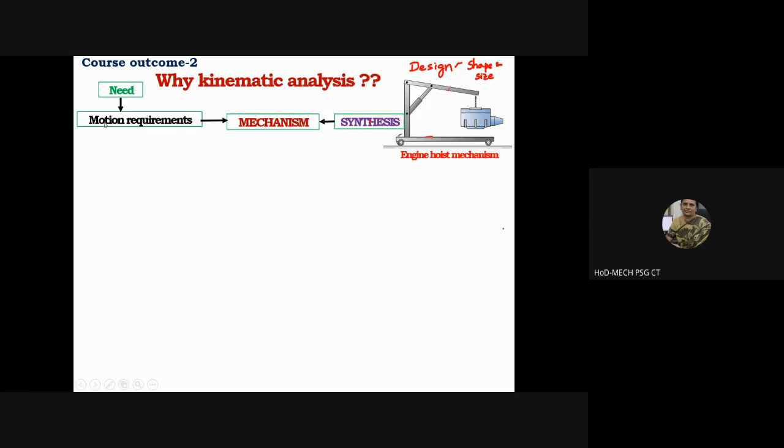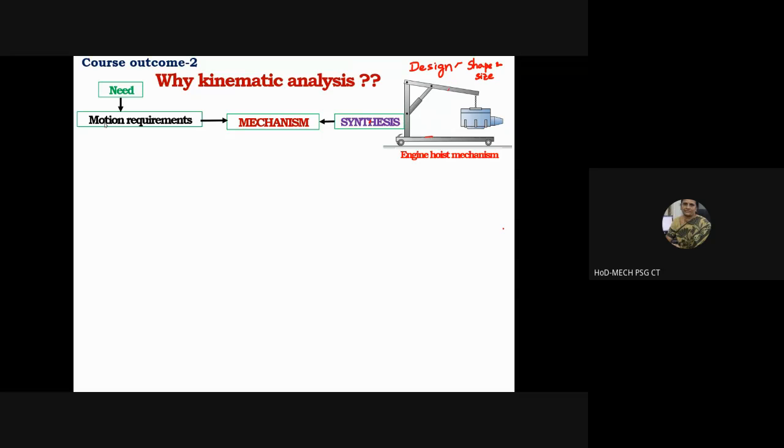we coordinate the input and the output motion in terms of displacement. Say angular displacement of the output link with some angular displacement of the input link. Or it could be the angular displacement of the input link of a 4 bar mechanism and some motion requirement of the coupler, as in the case of a path generation problem, right?